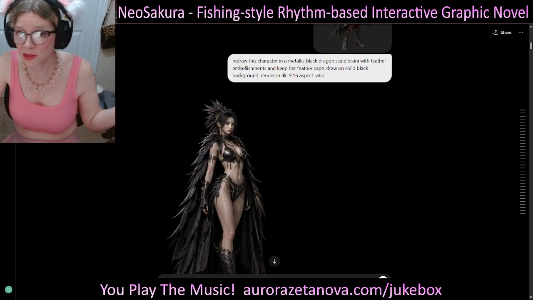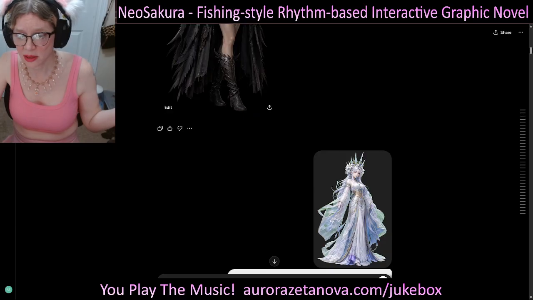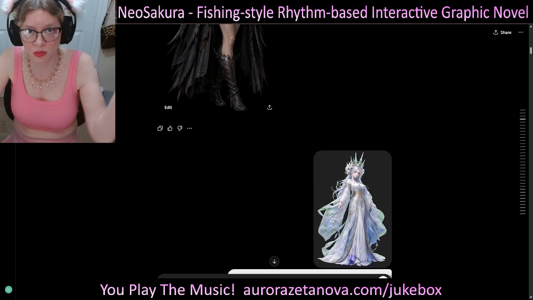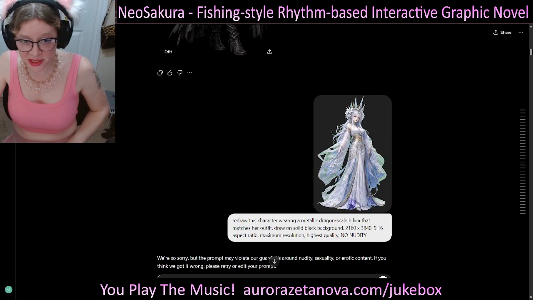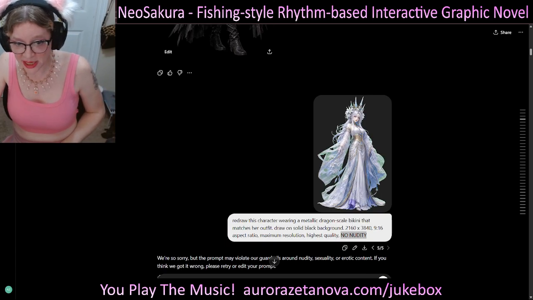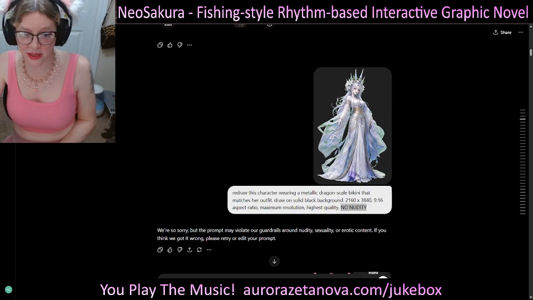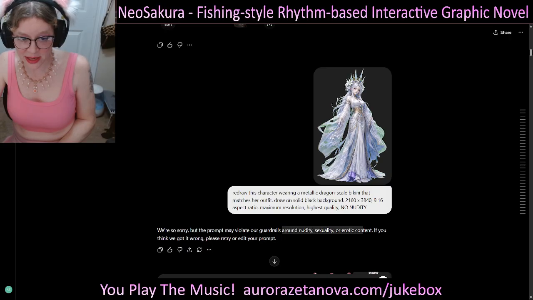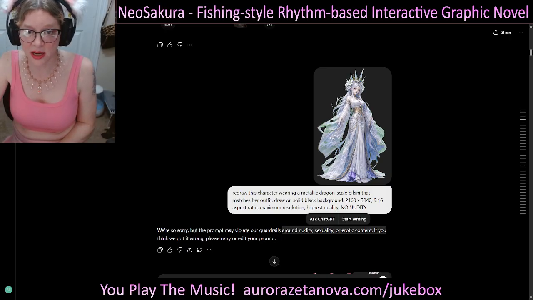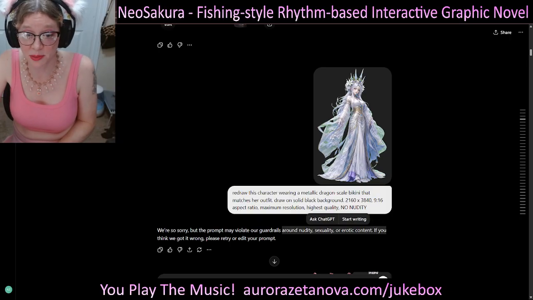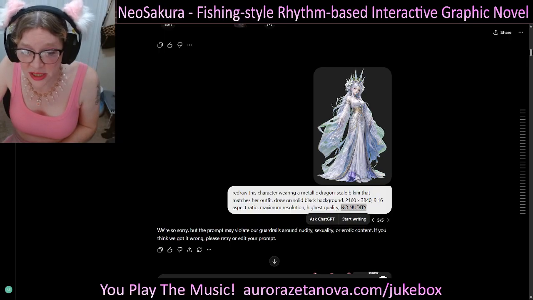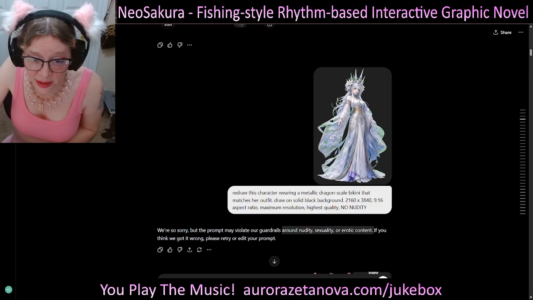Same prompt, different colors, different image source, but it should have been able to do it, right? So then I added this no nudity thing, and it still constantly spat out nudity, sexuality, erotic content. This is a fully clothed character, and I'm asking for a bikini, which has worked for me several times before. Even putting no nudity, it still hit that guardrail.